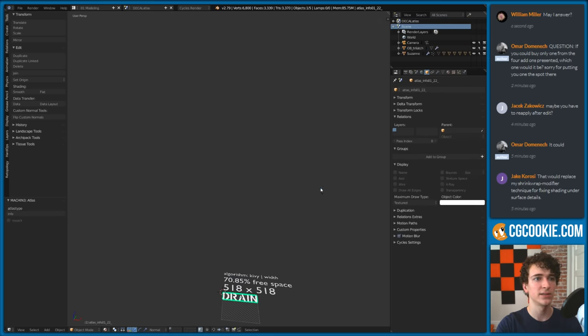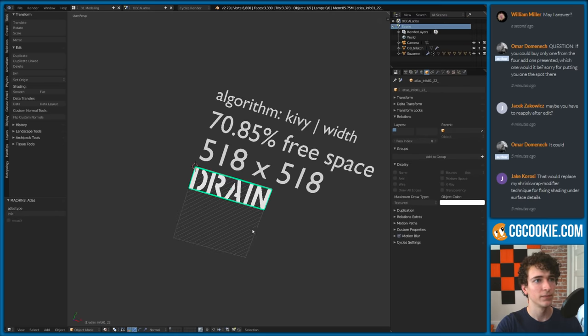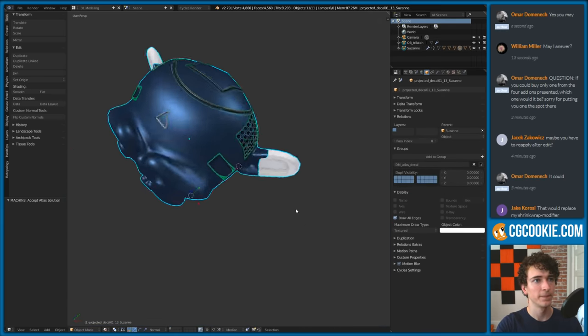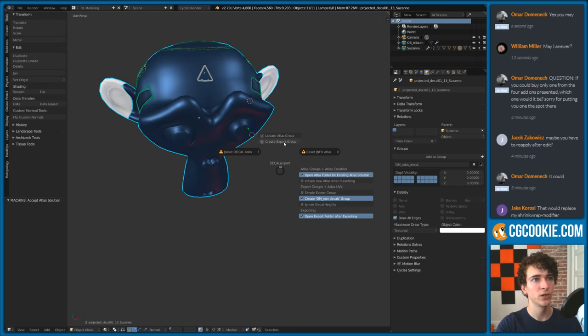Info Atlas. I guess since we have some info, then we need to add an info atlas there. Let's just accept that solution. Then I think we're ready. Yep, create export group.